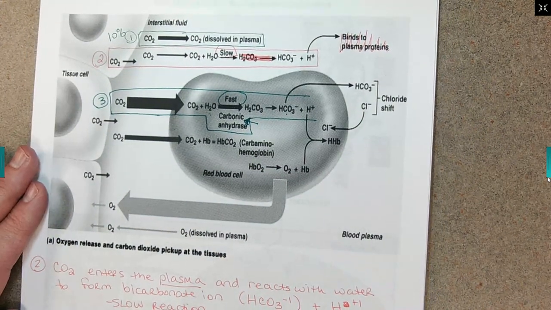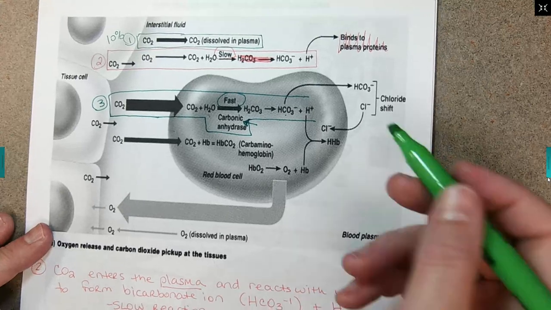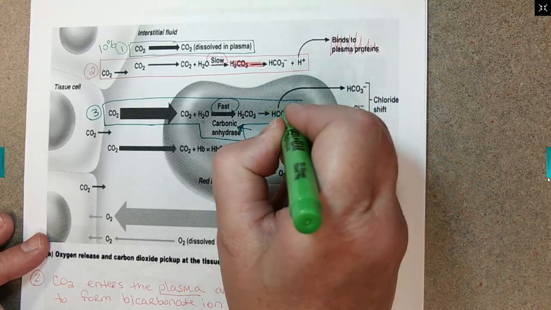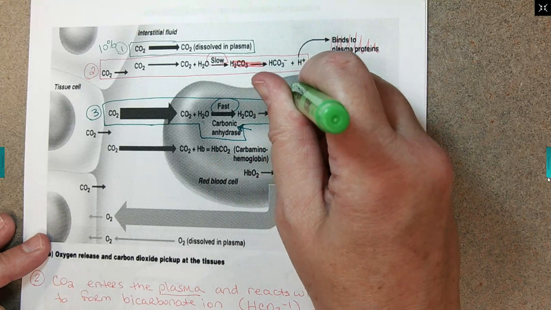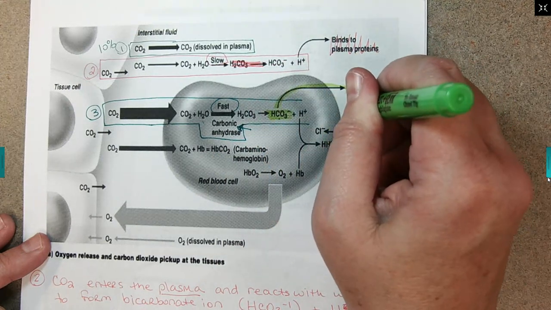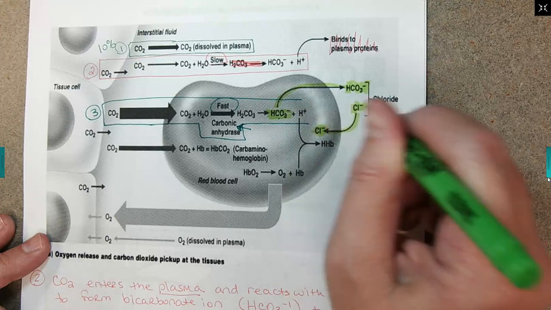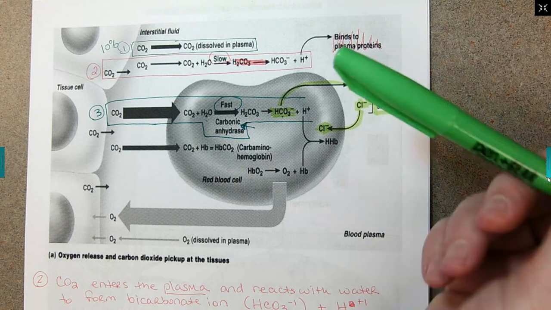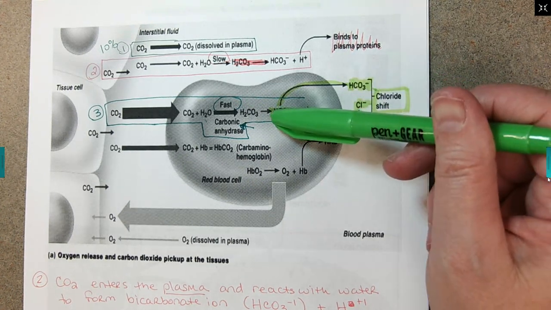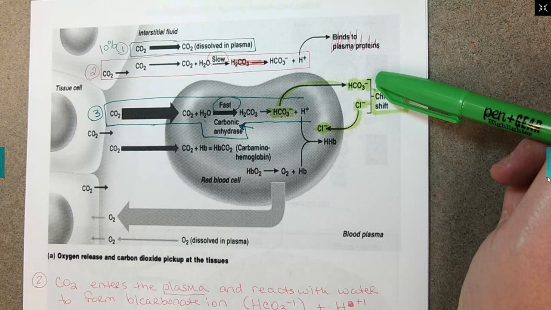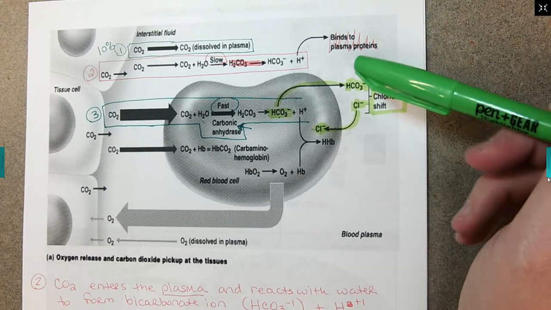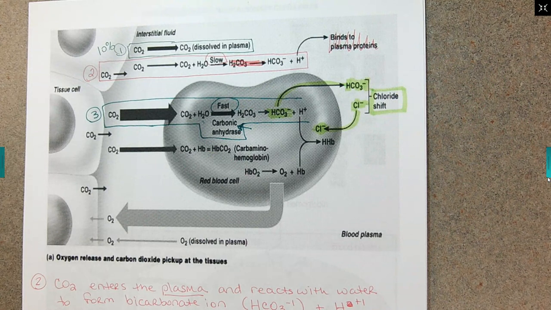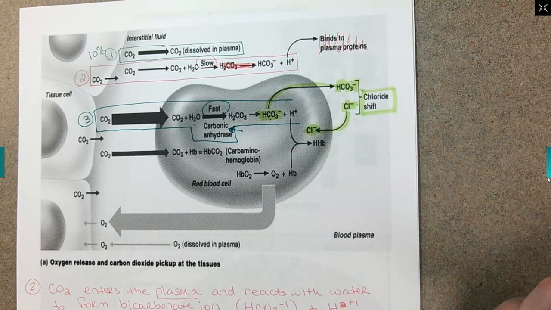So we have right up here this bicarbonate. It's going to switch places with the chloride ion, and that is what's called chloride shift. So if you're losing a -1 charge, that bicarbonate ion is leaving the red blood cell, so we're going to have an increase in negative charges outside the red blood cell, but to maintain equilibrium, a negative charge is going to enter the red blood cell. So there's no net change in charge. That is your chloride shift.